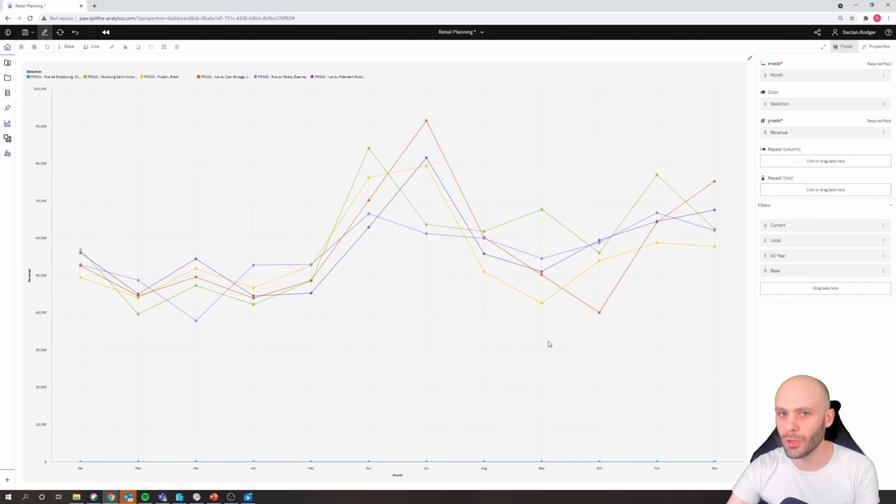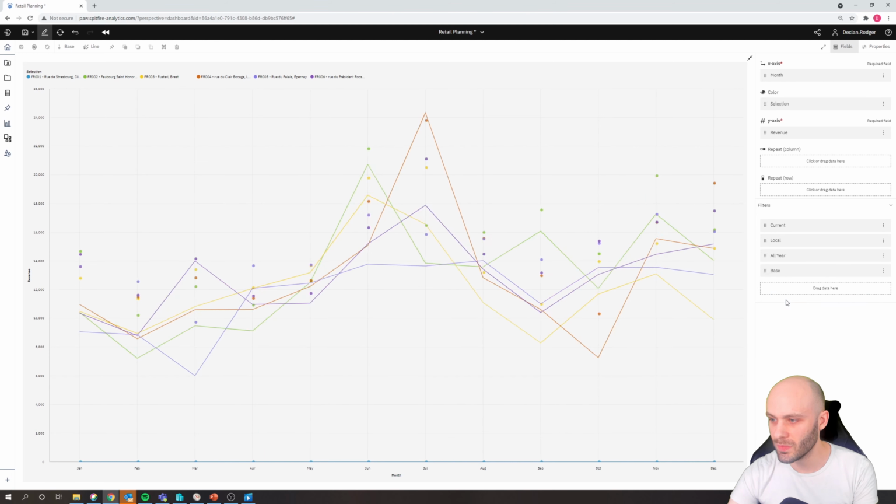But of course, when I was in the exploration view, I brought in both year and month, even though I'm only showing month in my chart. So at the moment, for the year, it's on the consolidation of all of our years, which is a little bit strange, but I can click in there and choose one individual year to filter the data accordingly.